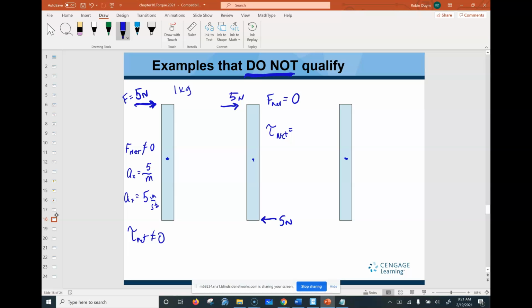Imagine if you have this object here, and you're pushing at it this way, and then this is pushing this way. That's going to get it to spin, isn't it? So your net torque does not equal 0. You will have an alpha. So even though your acceleration equals 0, your alpha, your angular acceleration, does not equal 0 in this case.